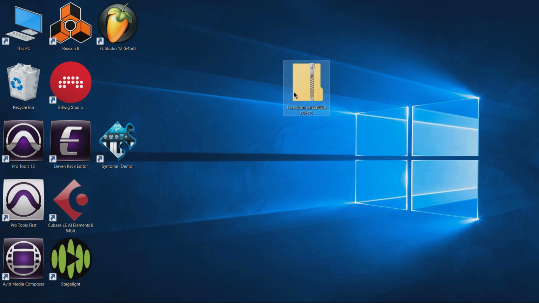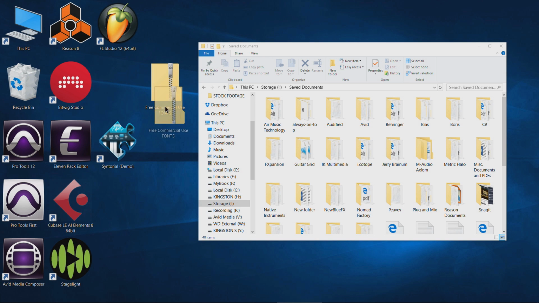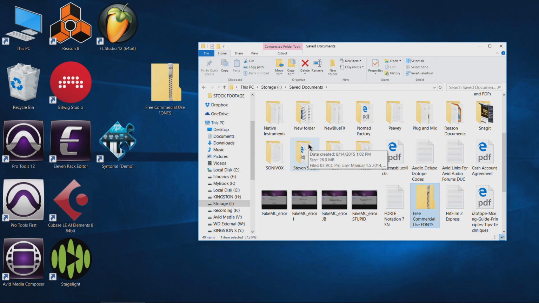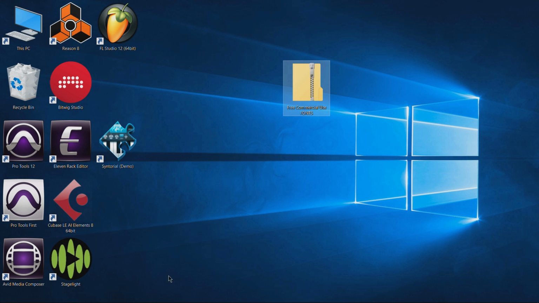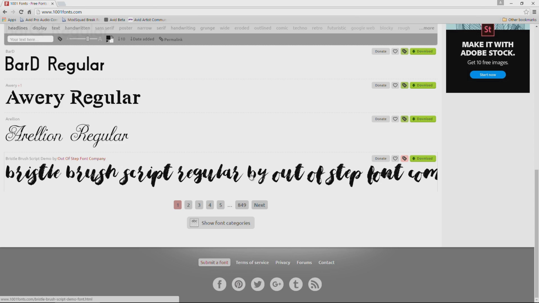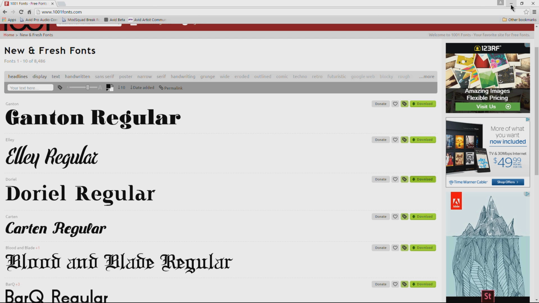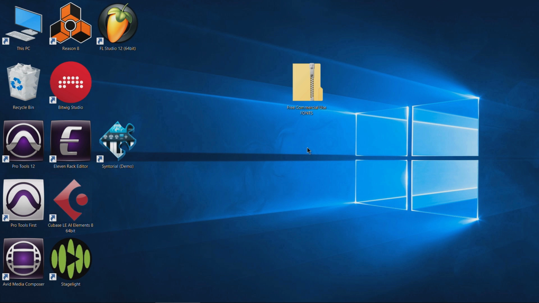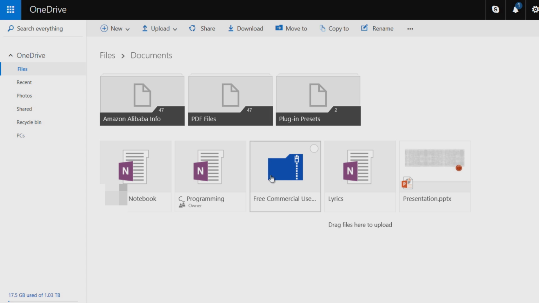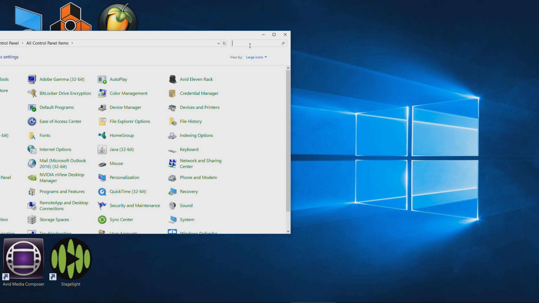Cool. And then take this folder and throw it onto a secondary hard drive to back it up onto a different hard drive. That way, in case something ever happens to your computer and you need to reinstall all your fonts, you're not having to come back to Font Squirrel or 1001 Fonts and re-download and reinstall everything. You'll still have to reinstall if you completely blow your computer away or get a new system, but this way you'll have everything already contained in one folder. So go ahead and put this zipped up folder on a secondary hard drive and also throw a copy of this into your OneDrive. That way, if you're on a different computer or something happens to your backup hard drive, you can always get all of your fonts back whenever you need them.